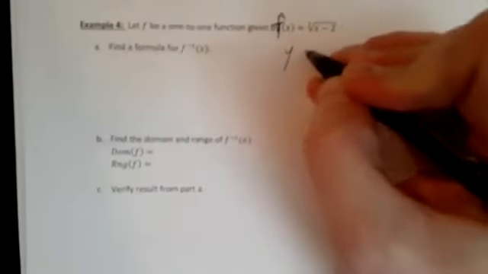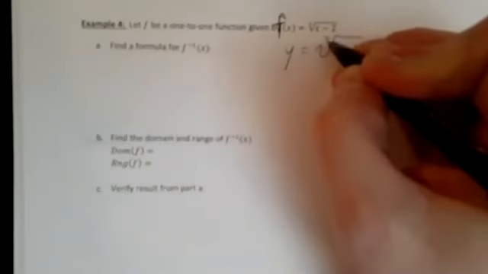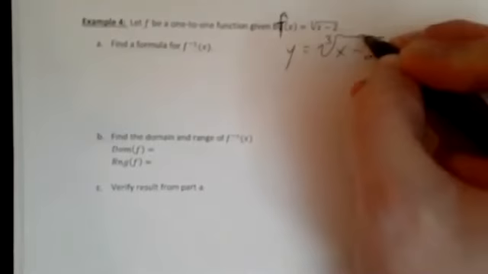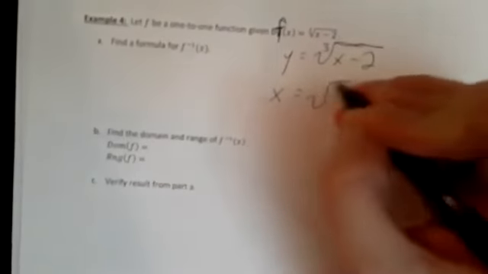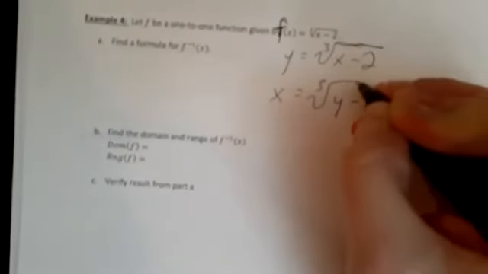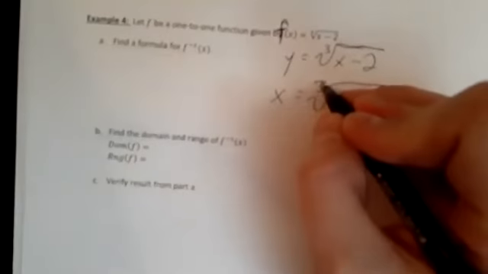So if this is y equals cube root of x minus 2, the first thing I'm going to do is drop my function notation. I don't want to write f of x's in there. It's just going to get me really confused. So I want to swap. I want something that I can plug y into and it's going to spit me out an x. And so for y, I plug in x. For my x, I plug in y. And now we solve. So this is the swap.